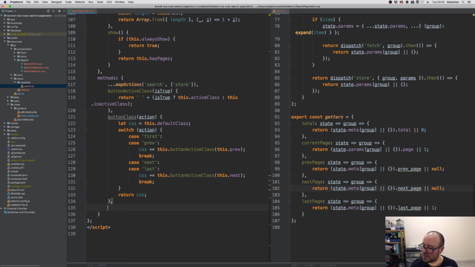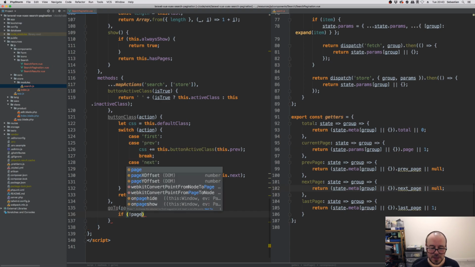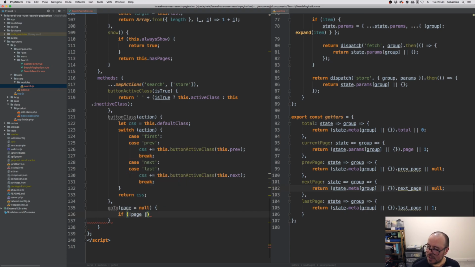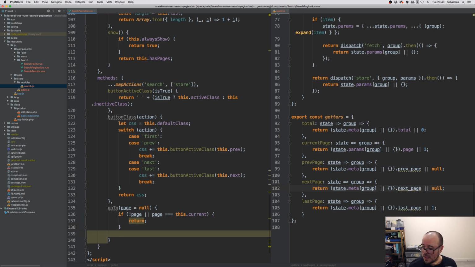Then we're going to have a method which will be called when we click the button or select the page from the select input. So goTo, and we use the page by default null. And here we check if not page, so if it's null or undefined, or page equals same as the current page, then we just return, terminate the statement, returning nothing, a void, because we don't need to do anything, we don't need to make a call.